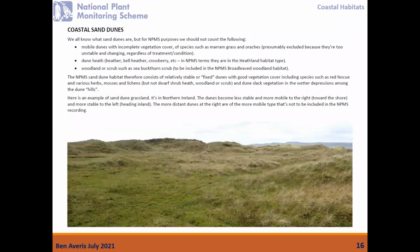picture, begin with the sand dunes. Sand dunes are really multiple habitats themselves, all sorts of different kinds. Wet and dry. Most typical, the image people have of sand dunes will be the drier one, like the hillocks that you can see there, made of sand. But you get these wetter hollows in them as well, dune slacks, really a very different mix of species in the dune slacks, but they come into this NPMS fine scale habitat as well.